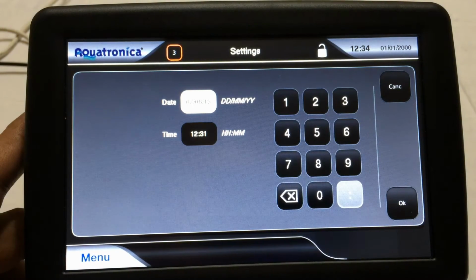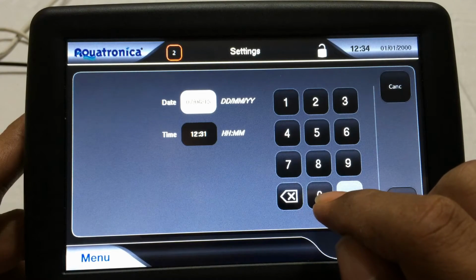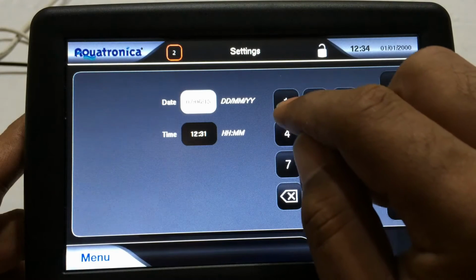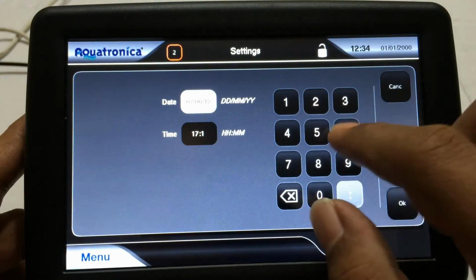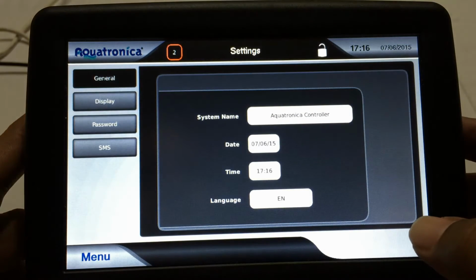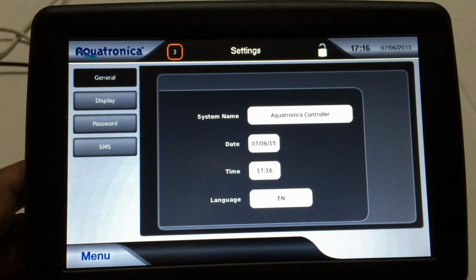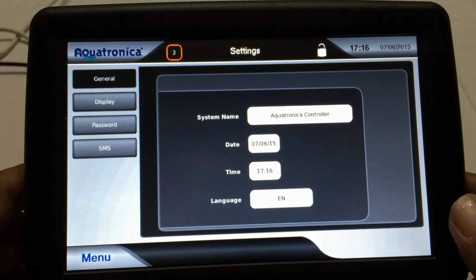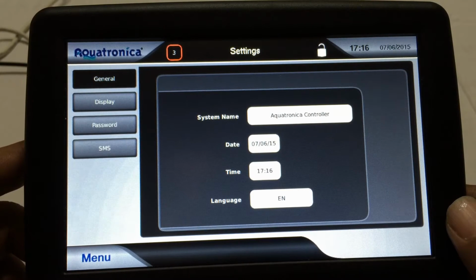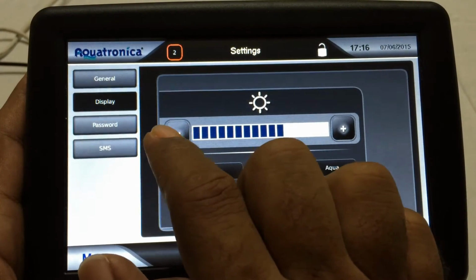And then we'll go over here to the time, and the time is 05, which I think is going to be in military time. So it would be 17:16, and press OK. So that's the time and the date up here are set, 17:16. Okay, and the language is in English, obviously, unless whatever country you're in. It has a load of language packs that you can get electronically in the updates, typically. And under display, you can adjust the brightness.